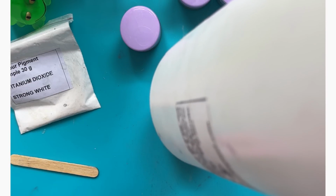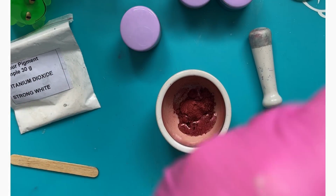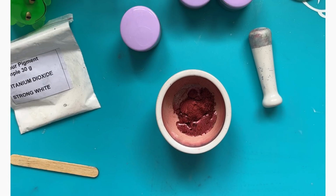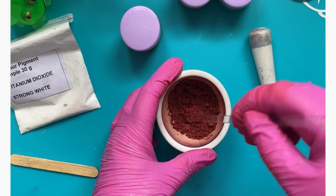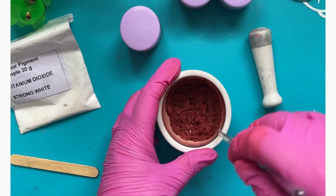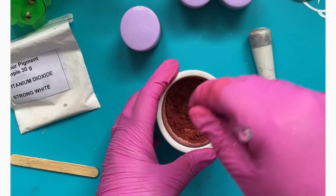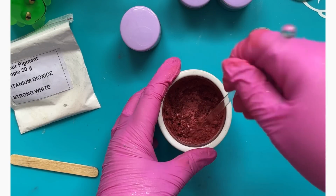So I will do that for you. I'm surprised how much I've got out of that still. I really thought the bottle was emptier than that. So watch with me. Believe it or not, this is the one that made that gorgeous red that looked almost like burr walnut on that bowl.